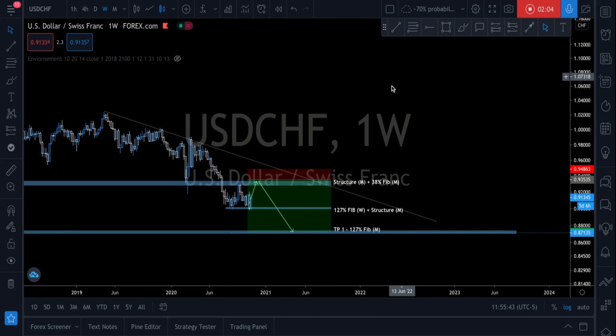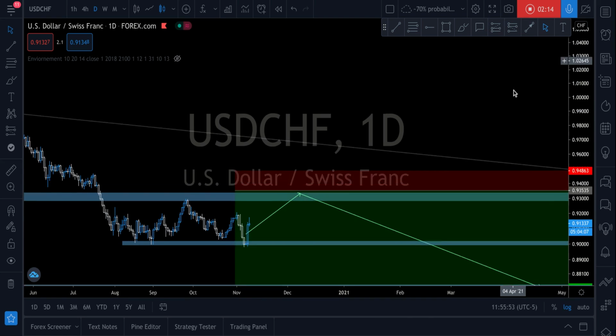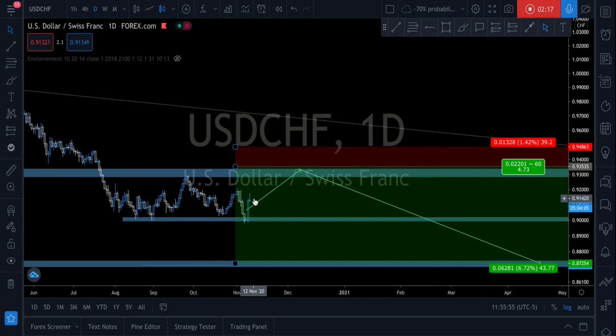However, on the short-term trade, we're looking at some buying opportunities, which were already executed, and potentially looking at another re-entry for those who had missed it. Essentially, what we were waiting for was a confirmation on the lower time frames to allow us to enter. And what we're doing is trying to make a long position towards our target entry, which is going to be that 38% in structure on the monthly time frame as well. So what we're doing here is taking a long game, literally, towards our entry zone for the short. So we're trying to make money in both directions.